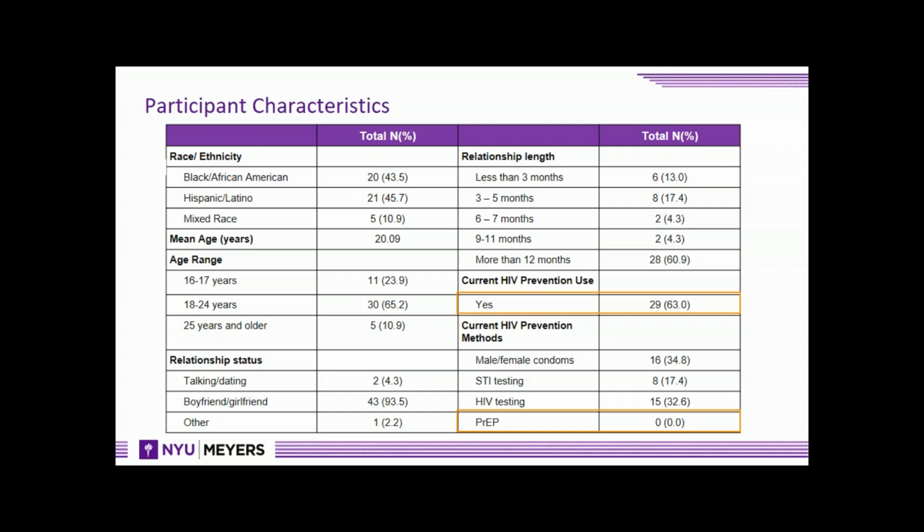So there were some considerations with respect to that, which made things challenging. But to your point, one of the analyses we want to see is whether these folks who are in relationships more than 12 months are older couples, or are they also younger couples? Because it may be our younger couples, 16, 17, 18-year-olds, who are having those more short-term relationships. And then my other question is, I see 93% categorize their partner as boyfriend, girlfriend, but that can be such a broad category.